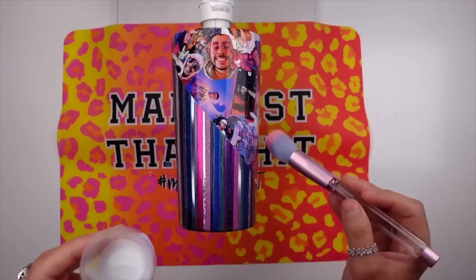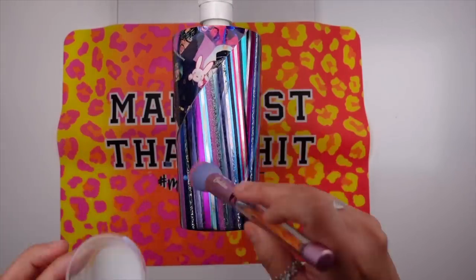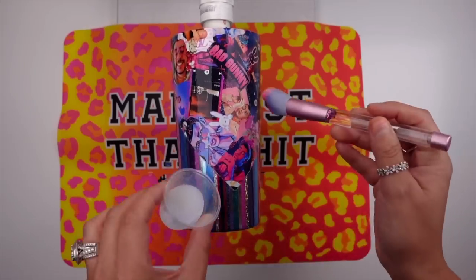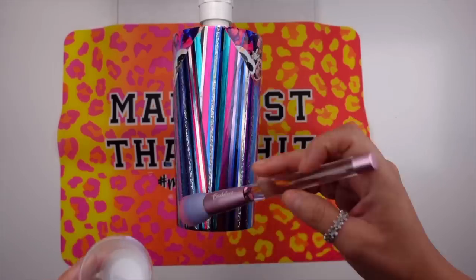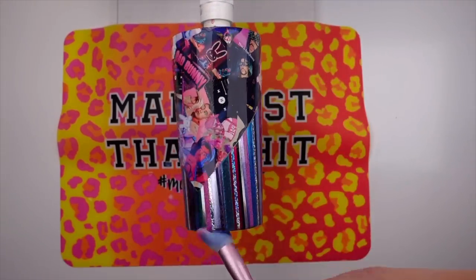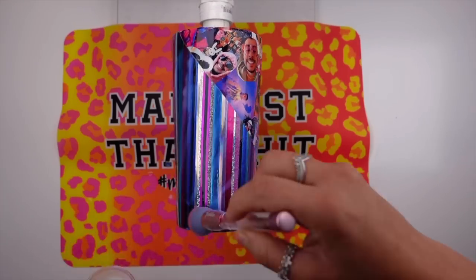As you can see, as I progress with the coats, I'm getting a little more confident and moving a little faster. Really, there's nothing to it, guys. Just get the product on there, spread it around, and make sure you have the entire tumbler completely coated. Don't forget your bottom. And if you see any separation, just pass your brush over it.